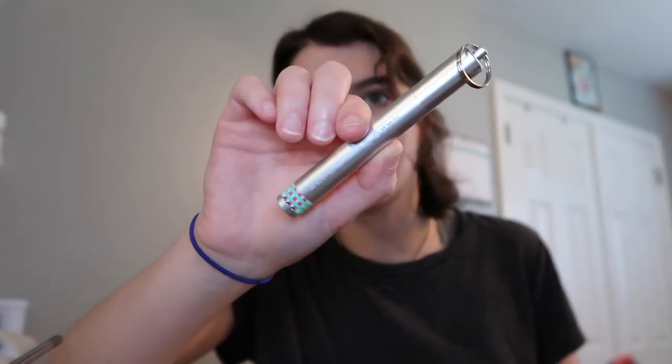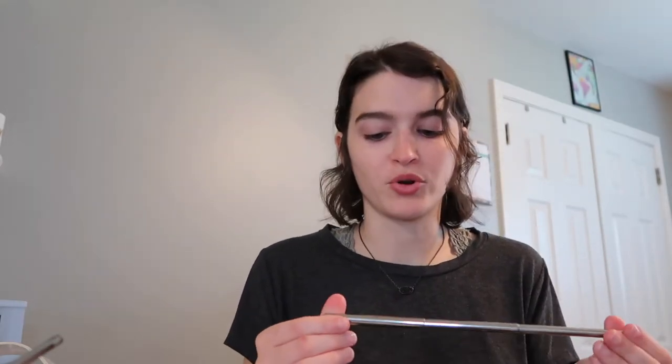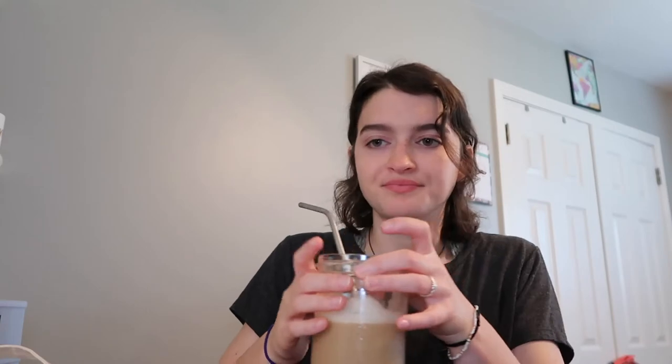There was also something I almost forgot about — a collapsible metal straw with a travel case. It pulls out like a telescope and attaches to your keychain. It actually says 'Zero Waste Club' on it. I put washi tape on the two openings because the first few times I was carrying it, I'd hear it jingle on the ground — it had fallen off my keychain from gradually unscrewing. You pull it out like this, extend it, and boom — you have a straw. This will basically always be with me since I always have my keys.